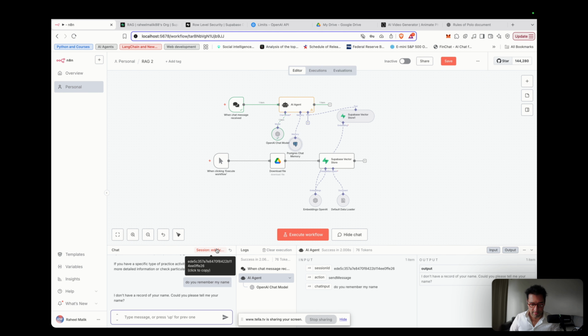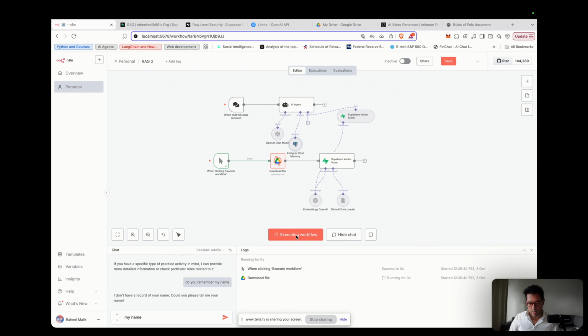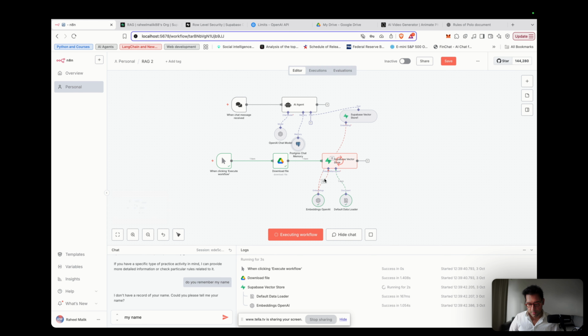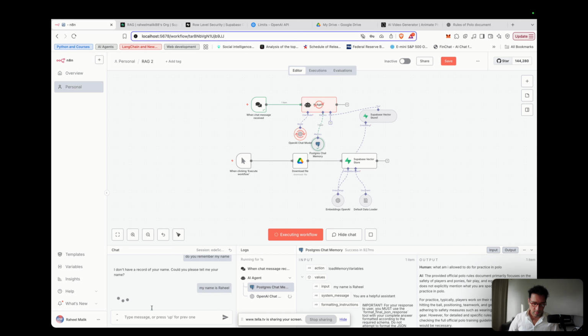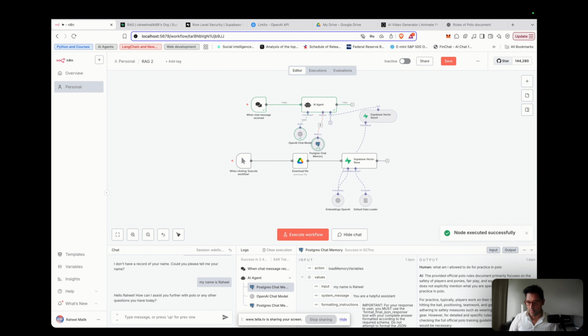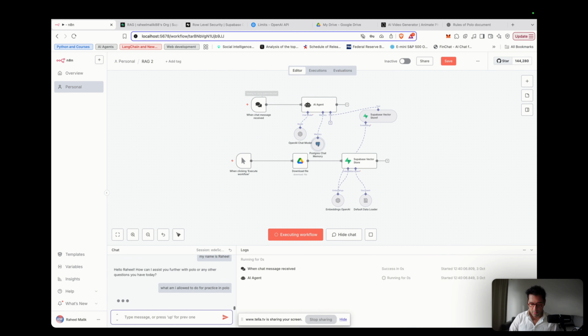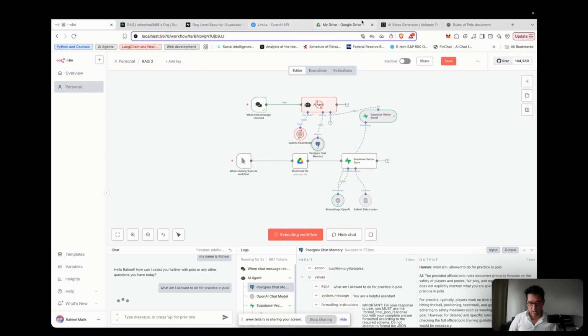So let's try again. See if it works well, everything. Supabase is good, same 40 vectors, all is well, everything is functional. My name is Rahil. Ask me, what can I assist you with? I'll probably ask it the same question. Same. Now let's just go back to the document.